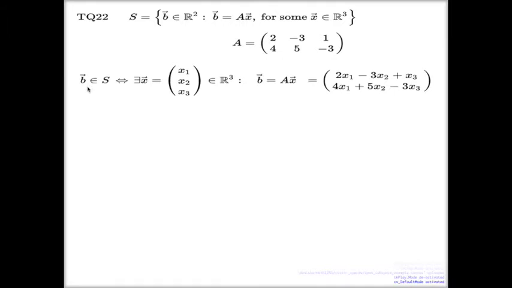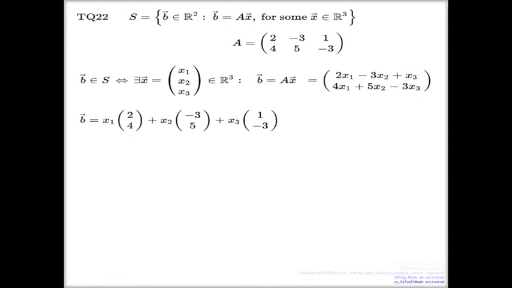I mean, if my vector B is assumed to be in S, which is described like that, then there must be a vector which makes B look like this. If I now do an extra modification of this result, because here we're looking at the vector with two components. It's the first component of my vector, this is the second component. If I split this into the sum like this, look at this. If I combine all of the x1 coefficients into one vector, all of the x2 coefficients into another vector, all of the x3 coefficients into a third vector, is my combination.